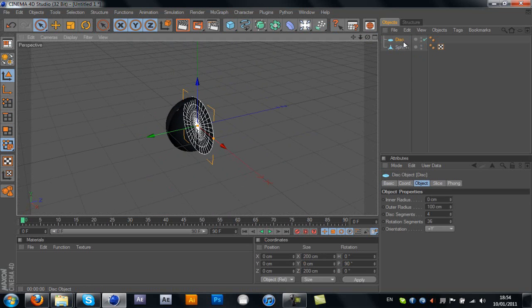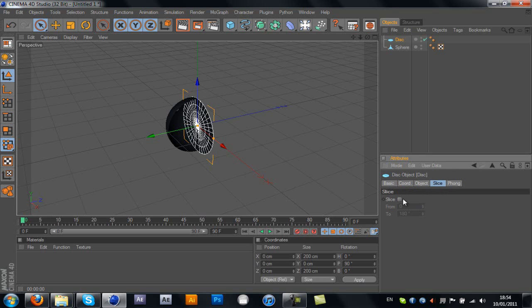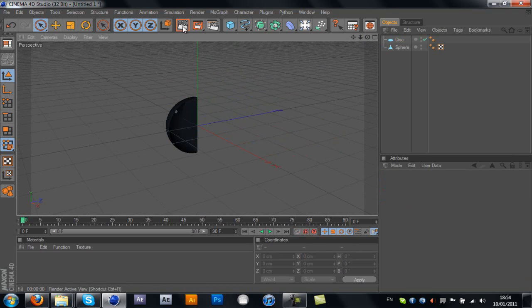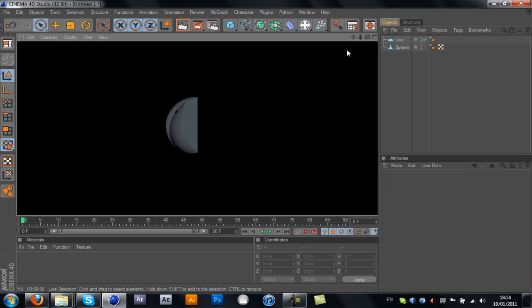So what we're gonna do is go over to our disk object here, the bottom, we're going to go over to slice, check slice and type in value 90 to 270, like so. So now you'll see that we've got one half of it done.